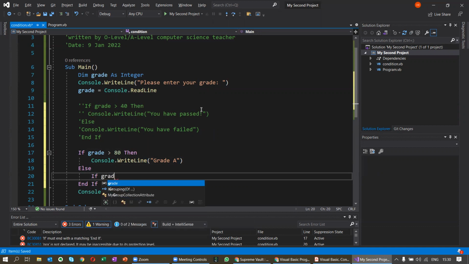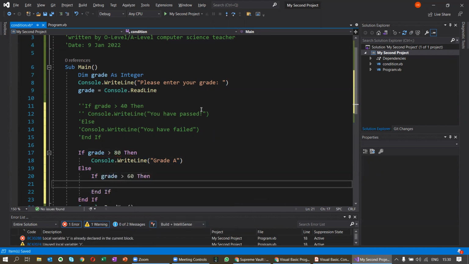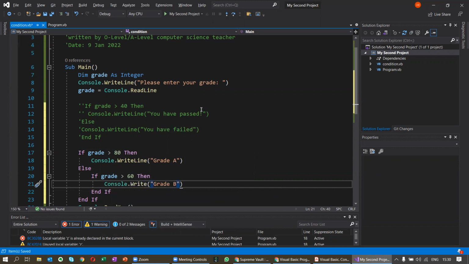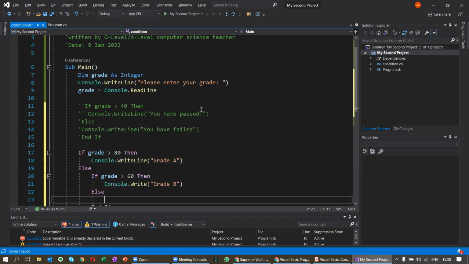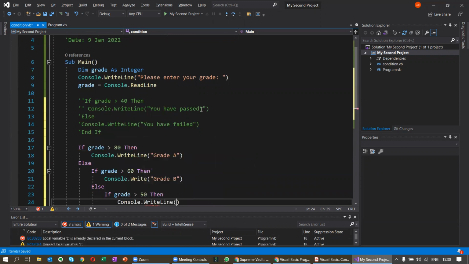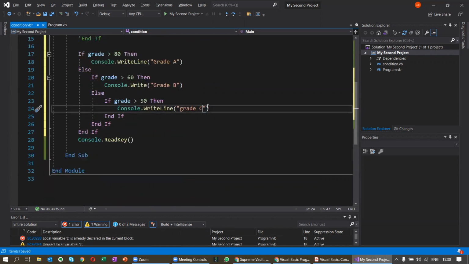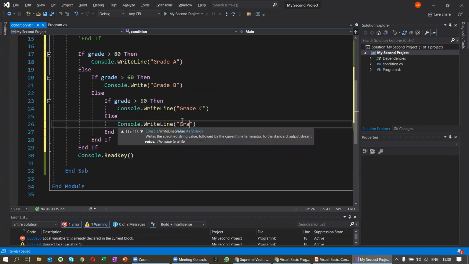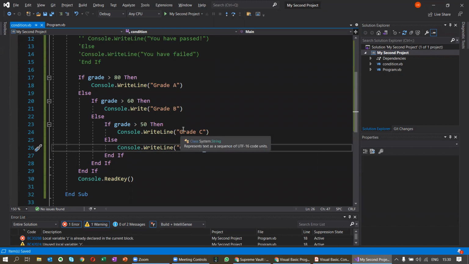If, and if, and if, and if. Okay, so this is a nested if statement.